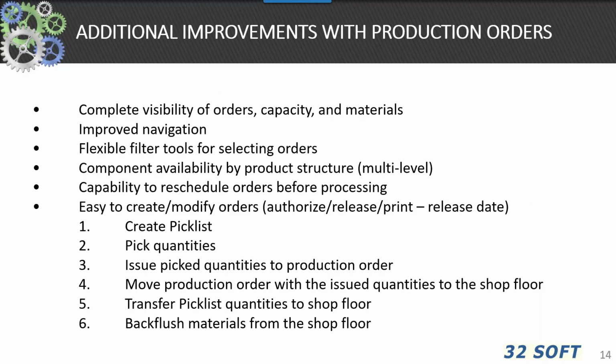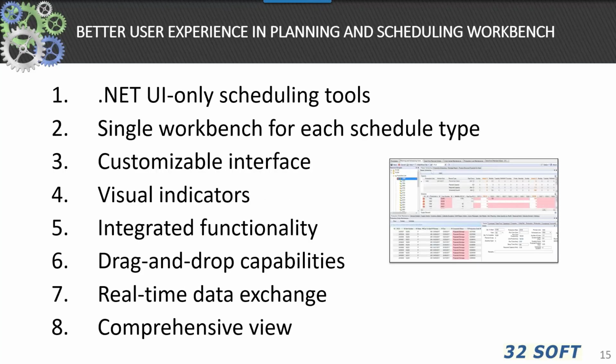Improvements with production orders give us new ways to create pick lists, new pick quantities, and new ways to handle pick quantities to production orders. We can move quantities into stock, out of production, transfer product quantities from the shop, and backflush easier for the shop floor. Better user experience.